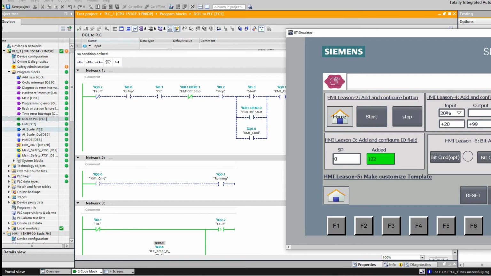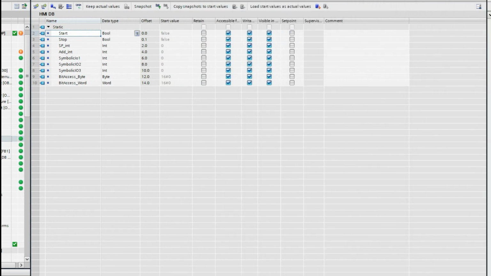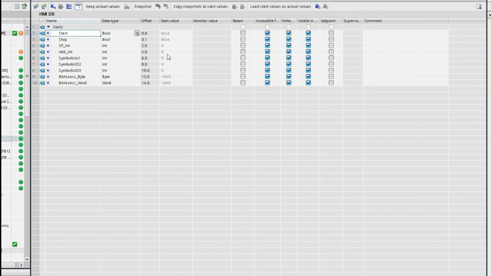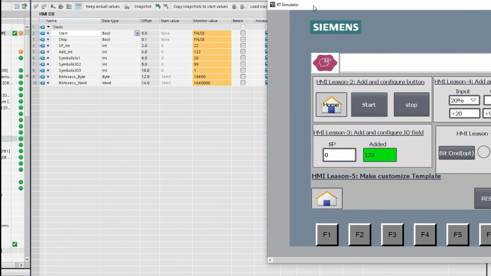Or you can also go to the HMI monitor here. If I click the start button, you can see it is now true. If I release it, it is false.